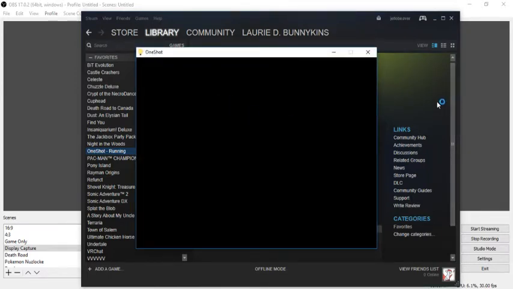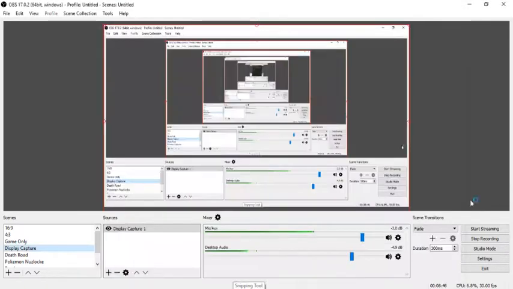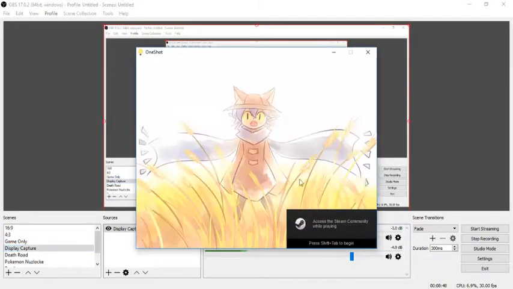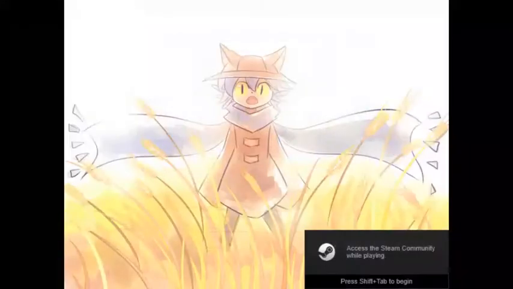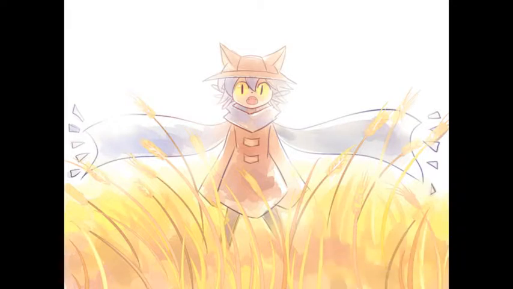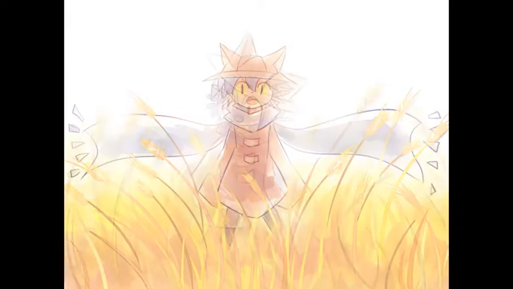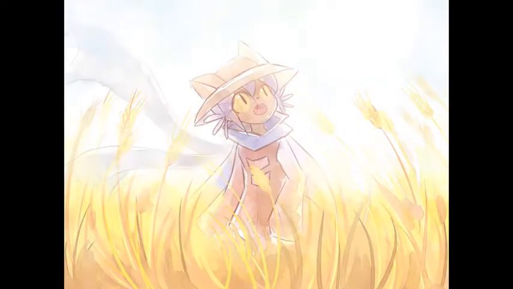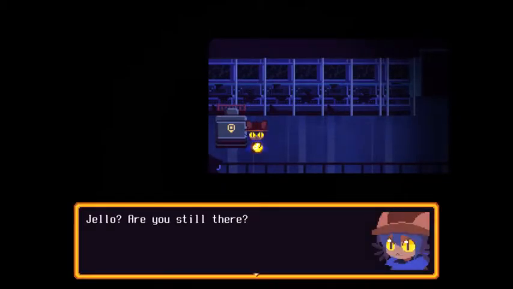And you might also notice that my Steam is in offline mode. The game tends to load faster while in offline mode. So that's why I like to have it up. You may notice since I'm on window capture, that little Steam tab showed up. That's kind of something that's not very good to playing with window capture, but window capture will immediately notice when the game comes back up, as opposed to game capture, which takes a little bit.